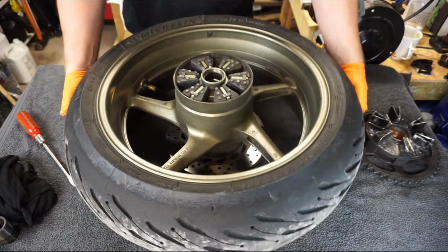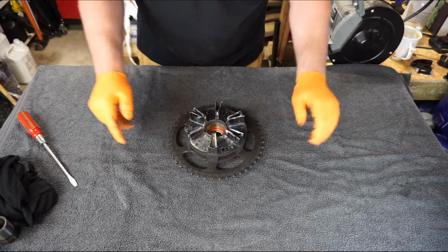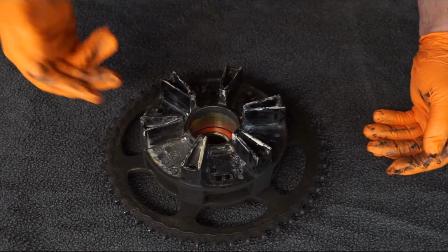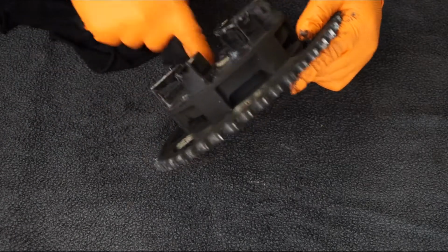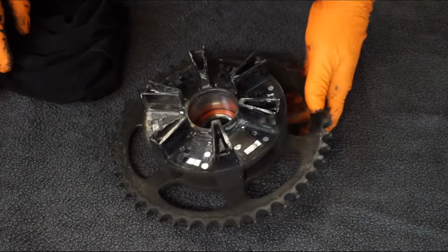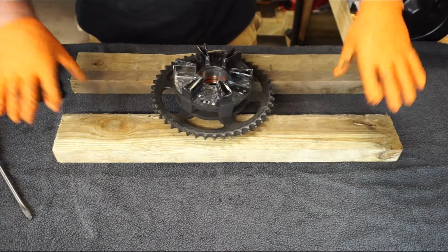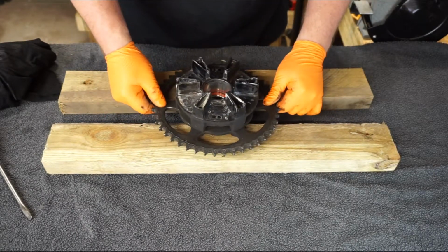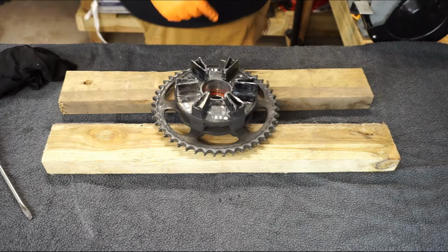I'll just move this out of the way and we'll take a look at the sprocket ring. So in the sprocket ring, there's loads of grime and dirt, but the bearing lives in there. So let's clean it out. Let's have a bit of a clean up. So I've got a couple of bits of old wood here. What I'm going to do is put the sprocket nuts down, so to speak, to lift it up and allow for the wheel bearing to be knocked out.